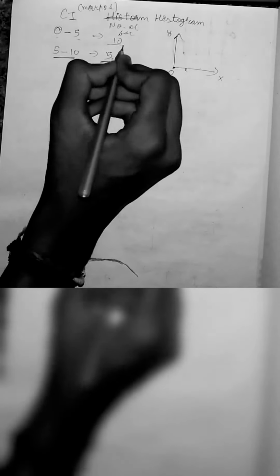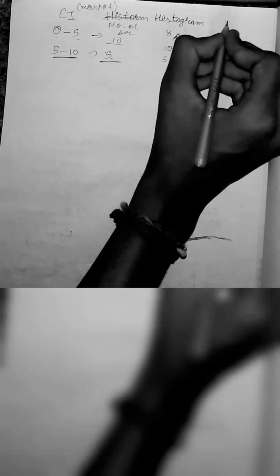So on the x-axis we write the class intervals, or we can say variables. Here variables means what? That is unknown, like x. But the value from 0 to 5 is 10. So first 5, then 10. We cannot draw beyond that because our limit is 10 only, and on the y-axis we will write the values, so 5, 10. We have to choose a scale.